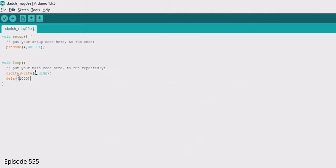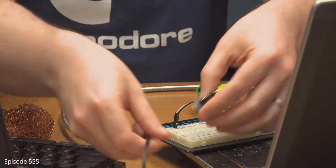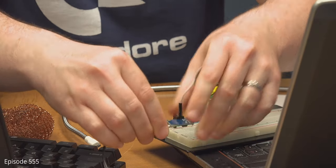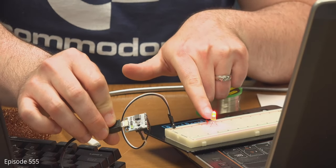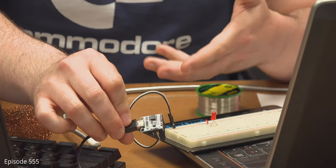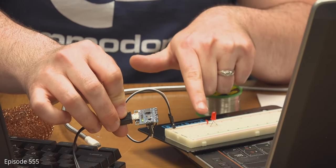Digital write four, high, semicolon. Then delay for one second — which is 1,000 milliseconds. Then copy that line: what do you think high means versus low? On or off. Yes. So I'm going to plug this into USB power — not the computer — I want to power this device and see if it runs my program. And if it does, we should see this light flash. There we go — every one second. We actually created the circuit and the program fairly quickly to tell this light what to do: turn on and off again.